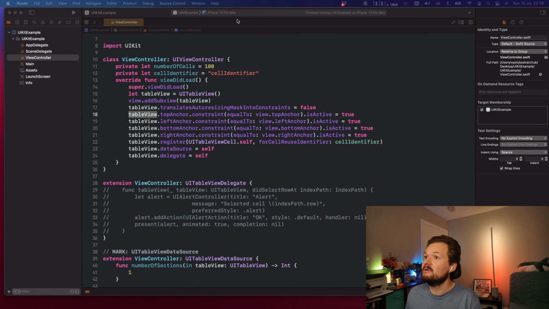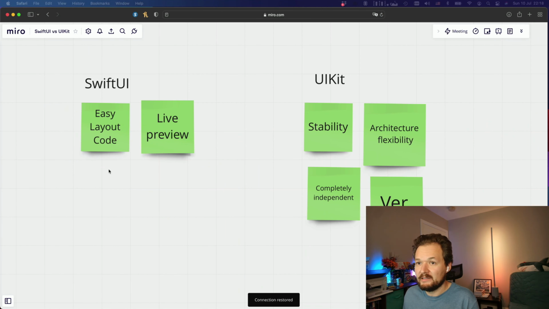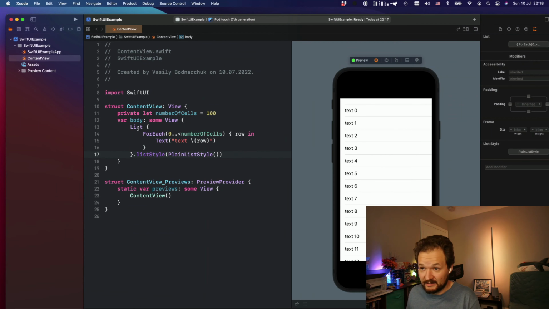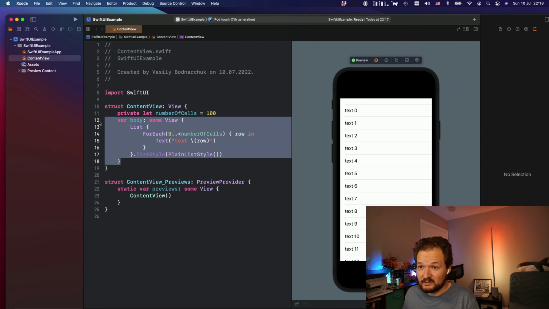Do you remember this part? So right now we're talking about easy layout, right? So here we defined a list, we defined our rows, and this is a row. That's it. You do not define distance from left, distance from right, and so on.